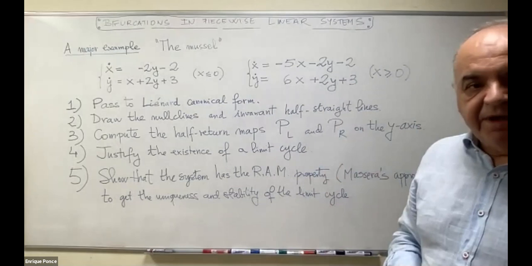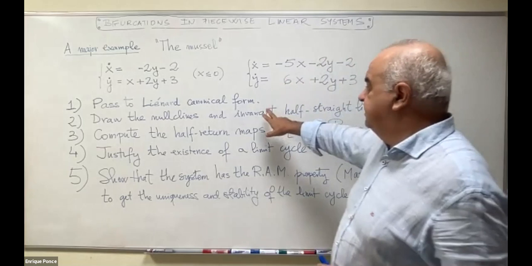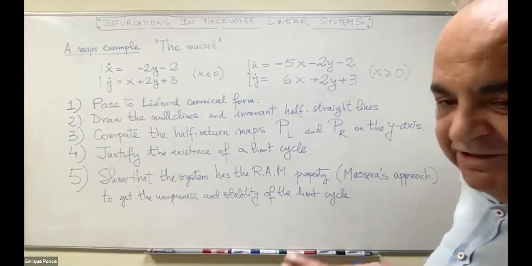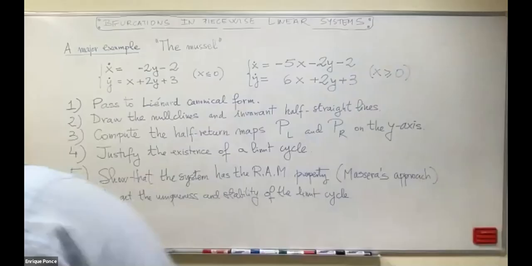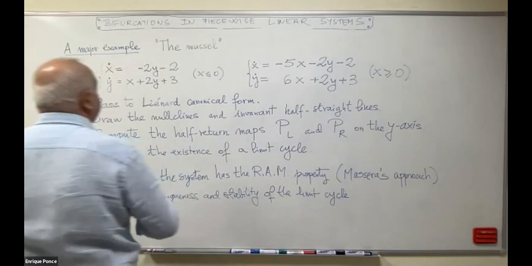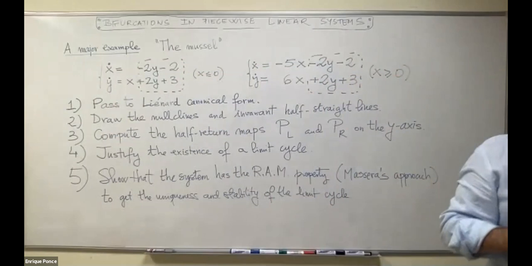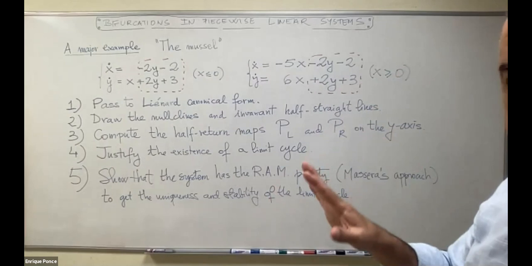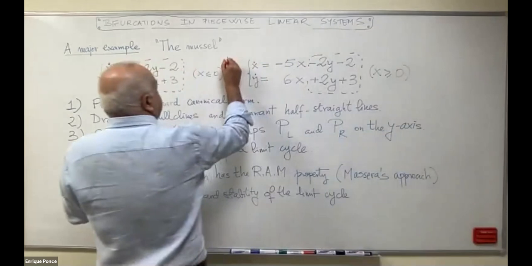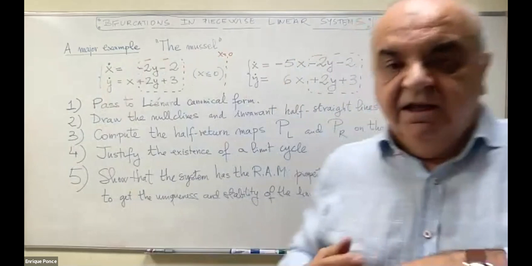Then just some explanation. Well, this is a simple exercise. Enrique, but in this example, you have no bifurcation. You have none at all. It's an example of a continuous piecewise linear system, because you can see here that this part, as we said yesterday, is equal in both systems, in both sides. So the system is continuous. The separation line is, of course, as always in this mini course, the y-axis.